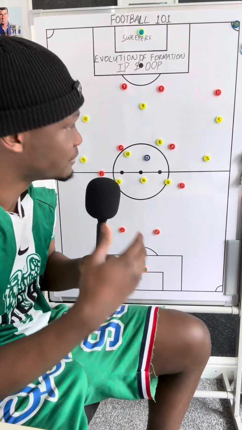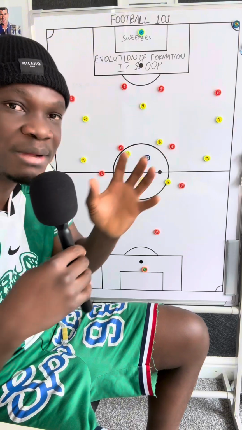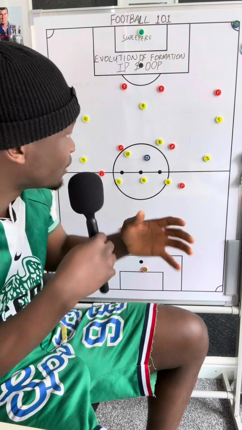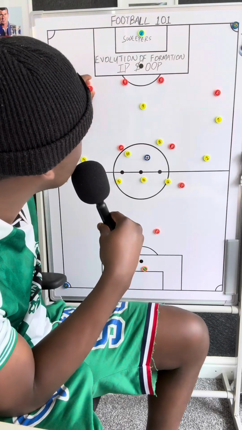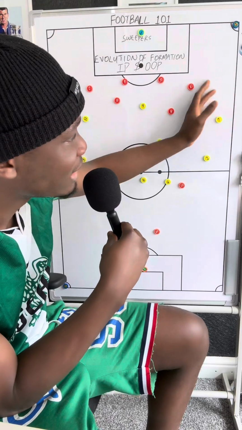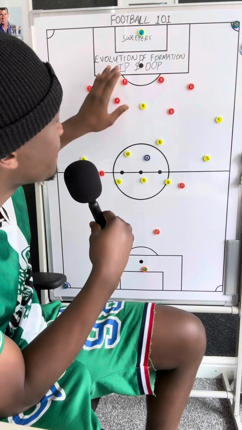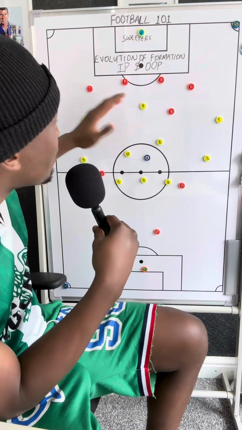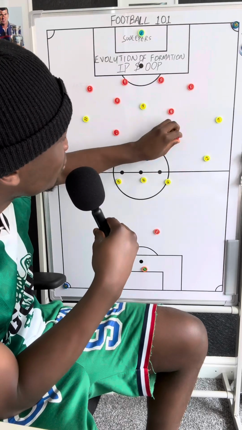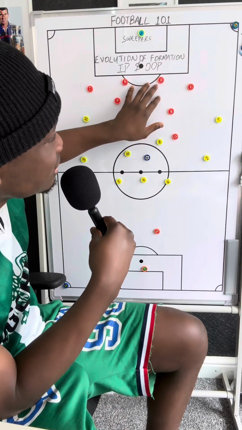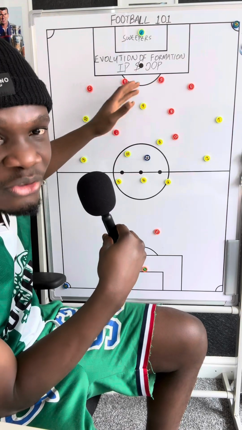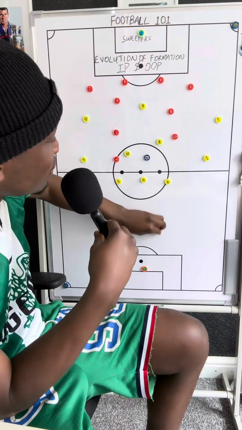But the low block is because these guys want to remain compact and also squeeze the space when they do not have the ball, because when they are compact and closer to each other, you find it hard to break them down. You only find spaces on the wide areas, which is not a threat. Teams are comfortable letting you have the ball in this place or in this place. You can pass the ball all you want, but if you do not have the ball in the danger zone, zone 14 here as well, you cannot harm them. So that's just the essence of the low block.